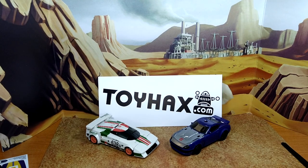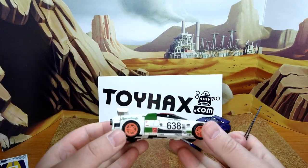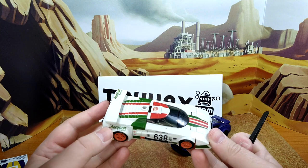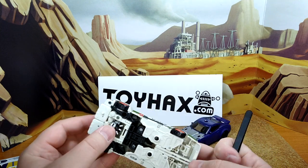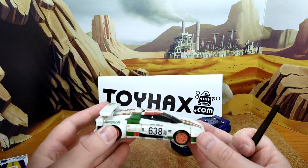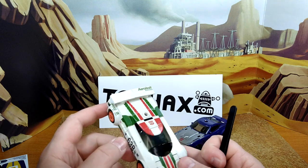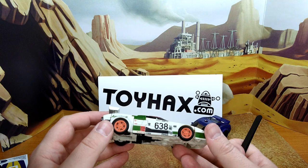And now in alt mode, they both look fantastic. Honestly, I mean, this is good. It's one of the best mold we have from Earthrise. The transformation's fun. He got retooled into Sunstreaker, kinda. I really dig this mold. And I haven't seen those color in a while, because with the Toyhax set, pretty much everything is covered up. So, and now I'm gonna cover it up again.